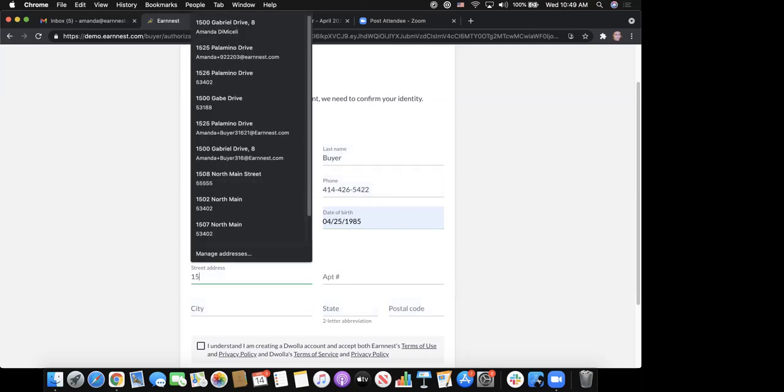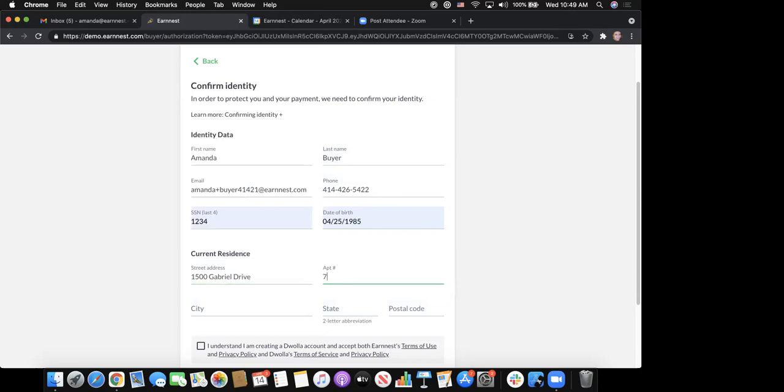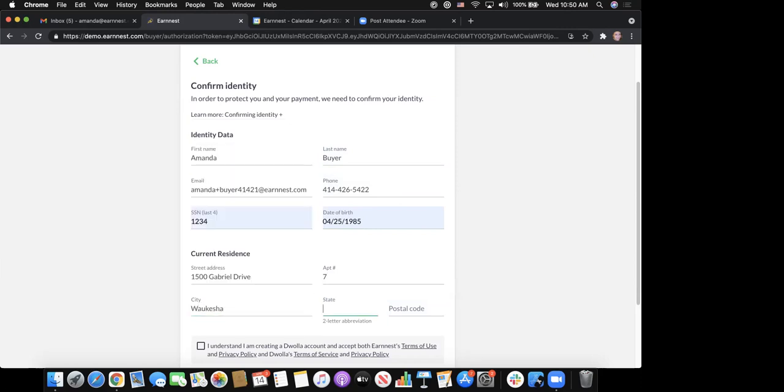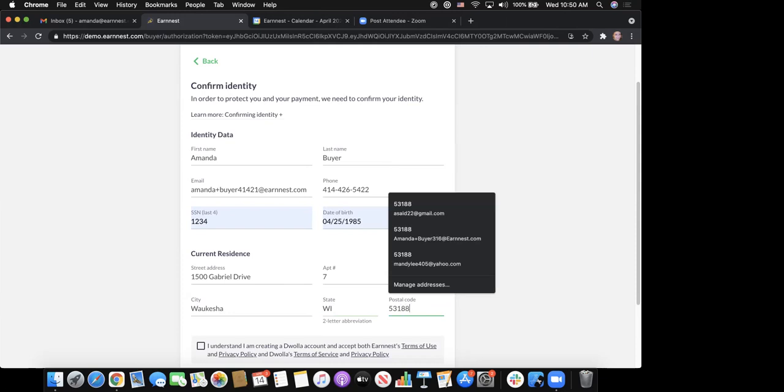And the reason why we do that is because we can check all of these data points against public record. If all of them match and everything looks good, that's great. If a bunch of them don't jive and don't make sense, we might require them to put in a little bit more information, but it's very rare. So what you're looking at is what most buyers experience.